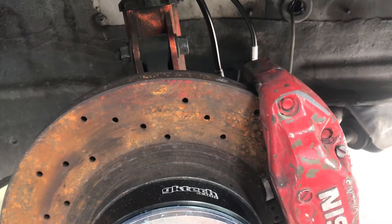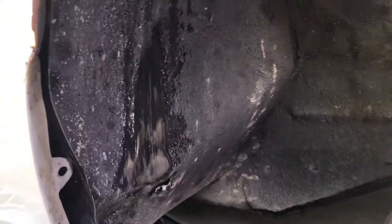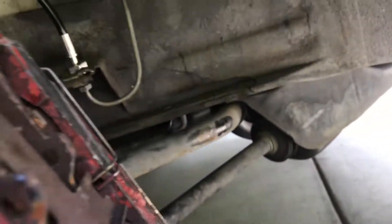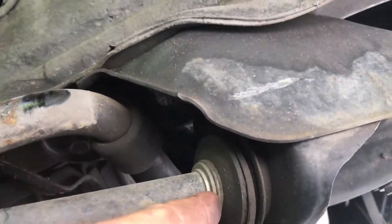Pretty much the front end's done — throw the wheels on, just needs a wheel alignment after that. I took it for a lap around the block and you can see we didn't quite clearance it enough. It's pretty bad — chewing up the tyre good too. Anyway, it's because this side has heaps more caster, or heaps less caster — I don't know. There are like a thousand shims in here, so I'm going to pull a few of these out. Hopefully that will pull the whole assembly forward, because the other side doesn't have this problem.